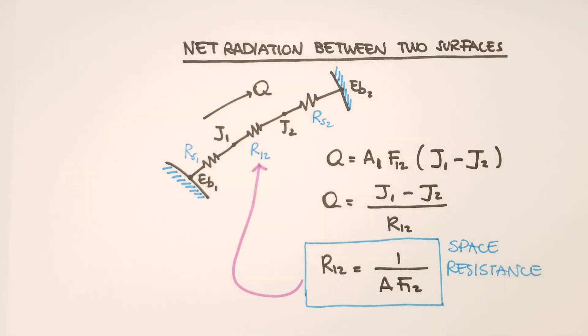So, at the end, we have a network. We have three resistances in series. Two resistances due to the fact that the two surfaces are gray. And we have a resistance in the middle due to the fact that we have a particular orientation between the two surfaces. So we have a view factor and we can solve problems like this. You can find in the book, for example, more complicated cases. We're not going to have time to do it in which you can arrange different surfaces in an enclosure and have more complicated networks. So this ends our discussion. Thank you very much.